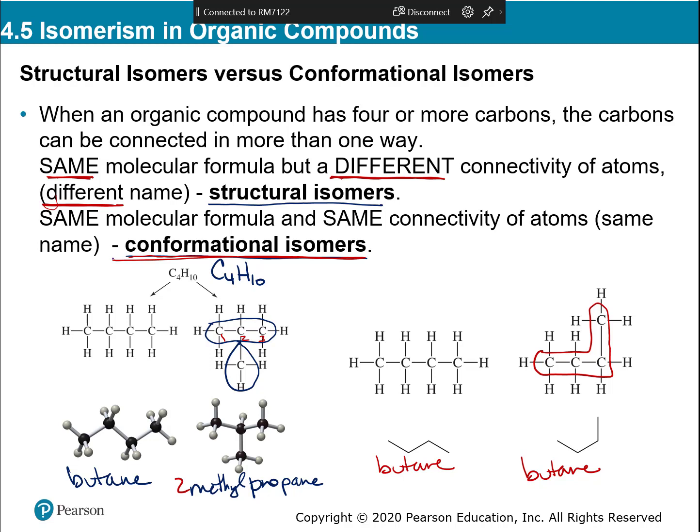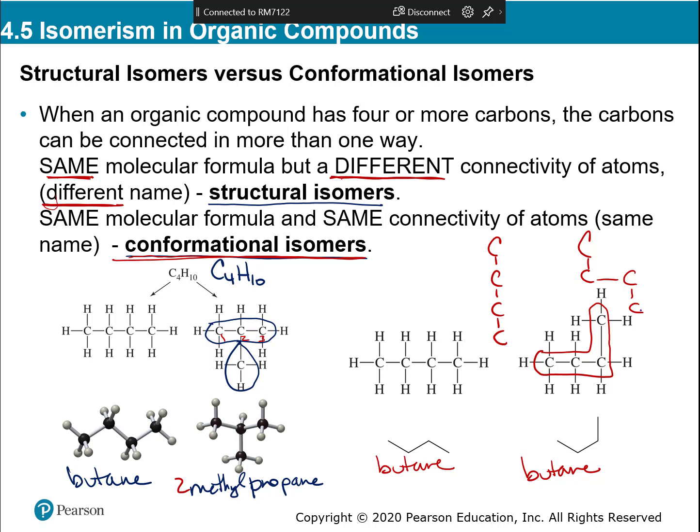I could take this and I could have it go like this, right? So I could have CH3, CH2, CH2, CH3, in a vertical, or I could lay them out straight. I could even have them go like this, carbon to carbon to carbon with their hydrogens and make it look kind of like a stair step. That's all still butane. Those are all still exactly the same, 4 carbons in a row with their 10 hydrogens attached. They just look different.